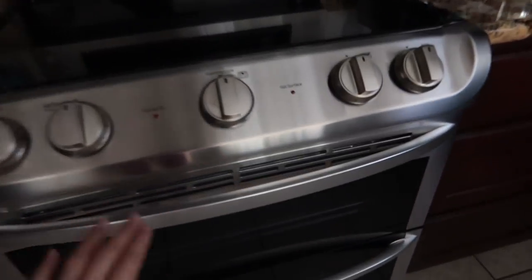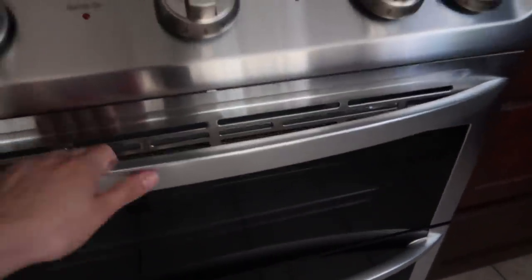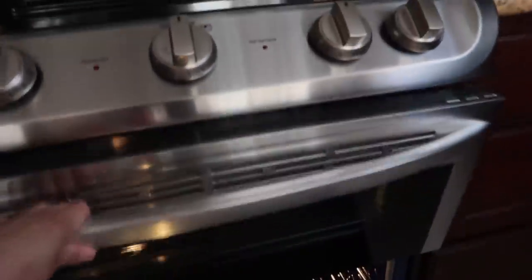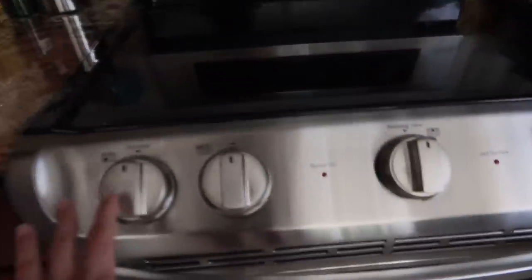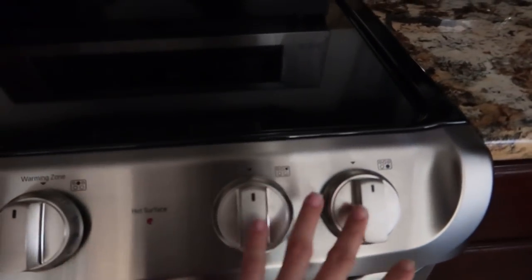Look at this — this is the new stove and it's a double oven! I think it's only going to come in handy for the holidays, so like I can have two separate things baking at the same time. That's what the oven looks like — super clean. And then my little knobs are over here in the front, which makes it so convenient for my cooking videos. And we have four or five ranges — I think that's what they call them. We have two big ones.